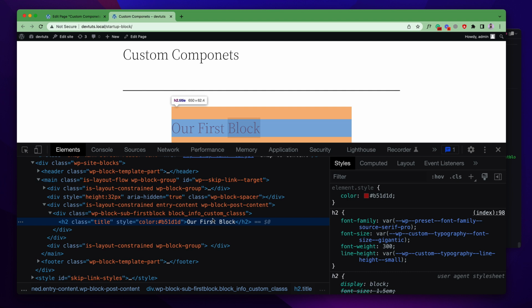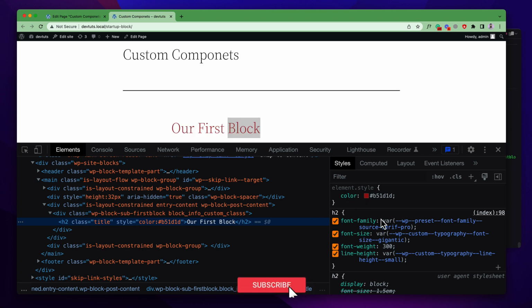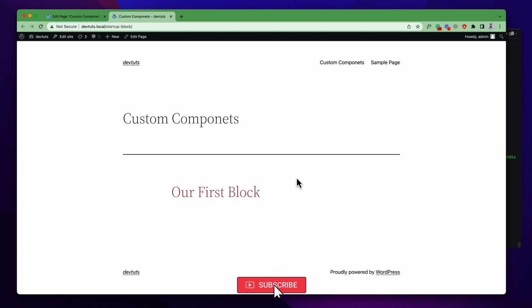So I think we should have a better way to style our front-end elements, and in the next video I will discuss how we can avoid this inline styling and style using a different way, and that will be more impressive and smart. So I think you have understood this matter. Wait for the next video, and the next video will be super exciting.